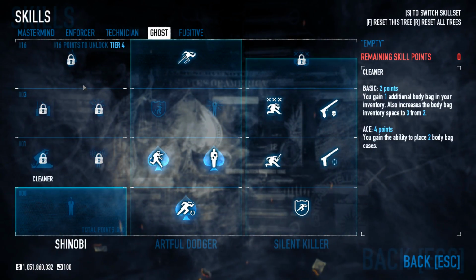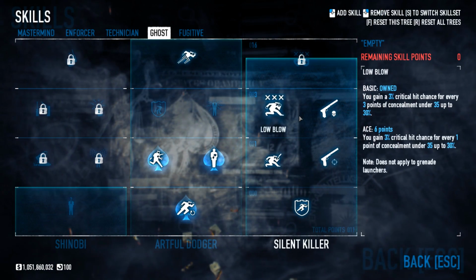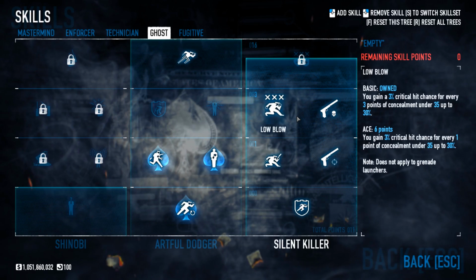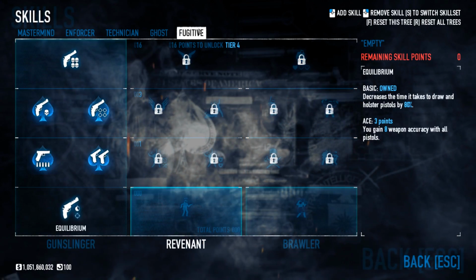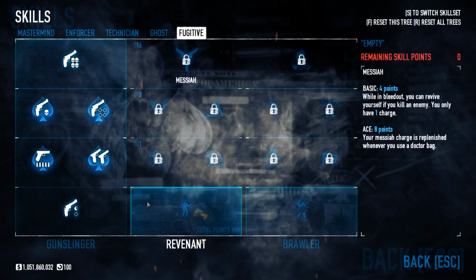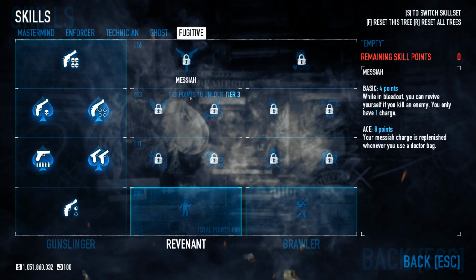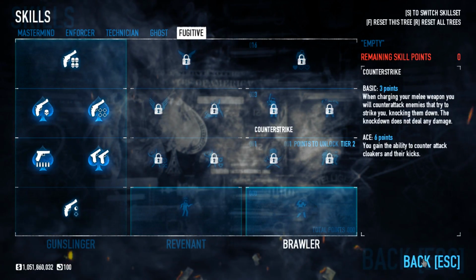This section here in Ghost is more for stealth. You could probably buff these two up, Low Blow and Sneaky Bastard, if you wanted to use some different guns with lower concealments. And then in the Fugitive, nothing much really here either. There's some skills in this section that would be good if you wanted to thin out some of the other ones. You know, Feign Death, Swan Song, and Messiah, pretty good too. But that is it for the skills.